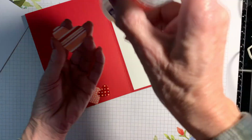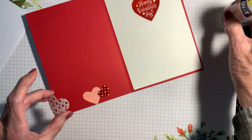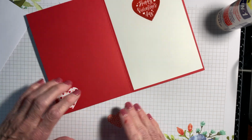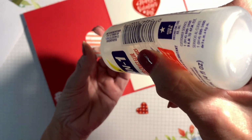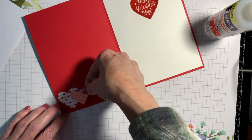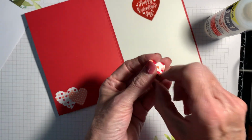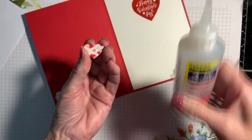And like I said, in the bottom of the description box will be the measurements for this card and the website to be able to find the calculator where you can make any size envelope you want. I found that it is very, very user-friendly website.